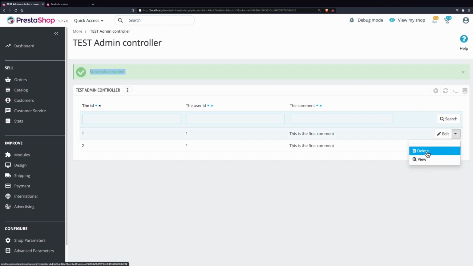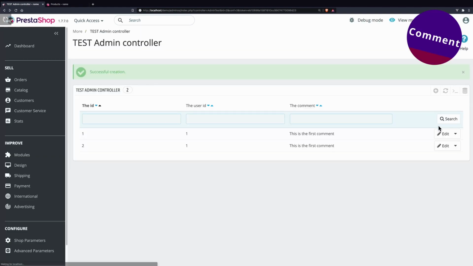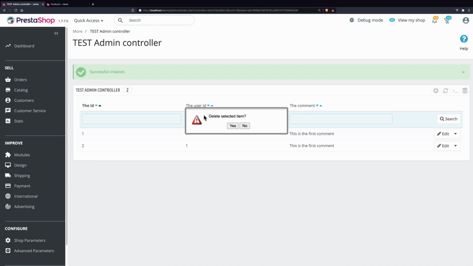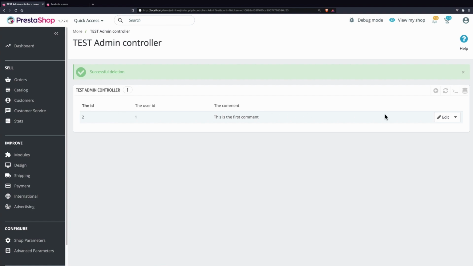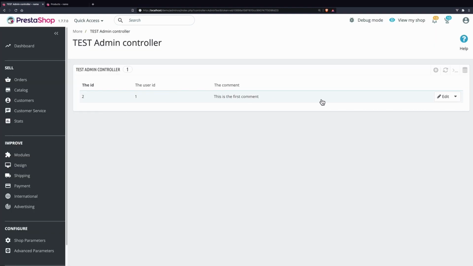So we have delete, we have the views. Let's see the views. How does it look like? It's an empty page because we still did not define the method that handles this view, and we have the delete that is native. So if I click delete, we have this delete prompt, and if I do validate, then the element is deleted from the database. And even if I do refresh here, we don't see that deleted entry.